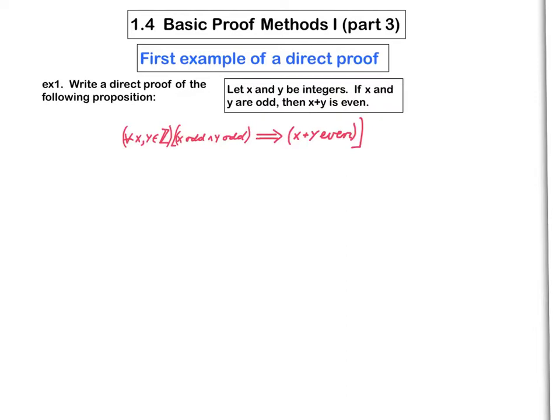it doesn't mean we come up with the proof in a strictly logical way. Sometimes it's really useful to work backwards from what it is we're trying to get to. So in order to organize our thought process in coming up with this sequence of steps, I'm going to introduce a certain table that I call a proof table.